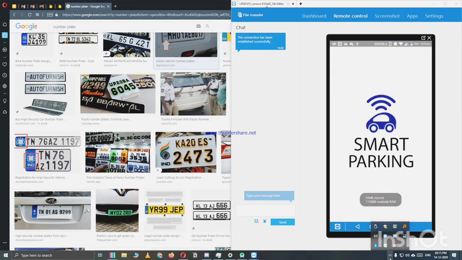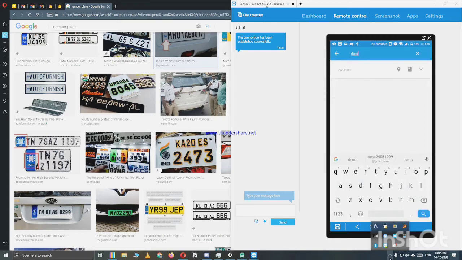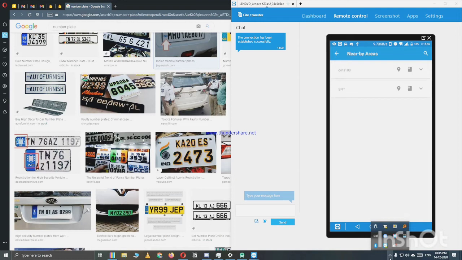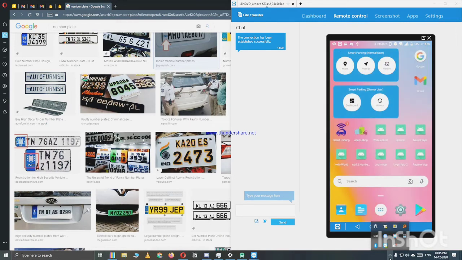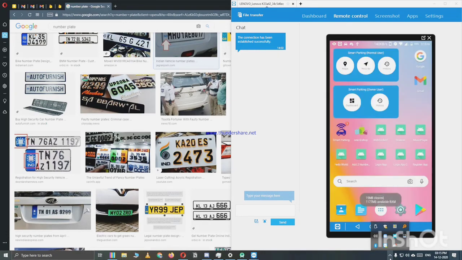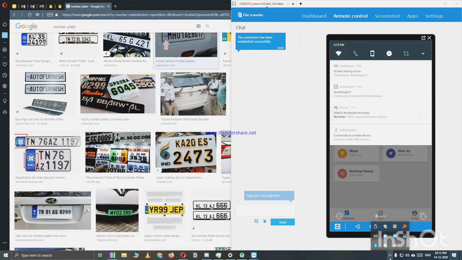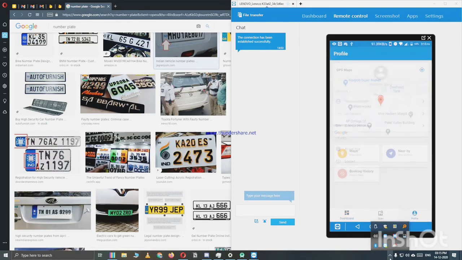User can also open the nearby places and search for a place. User can click on history and view the history too. Now here user can click on mark as read also, so that it doesn't show again.